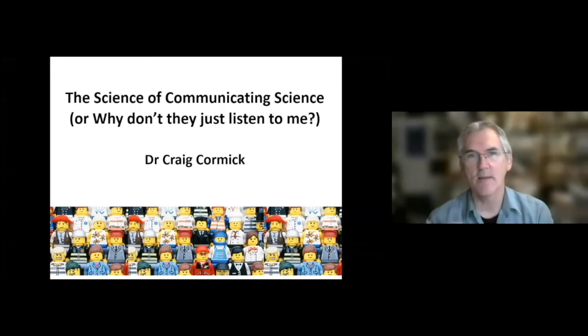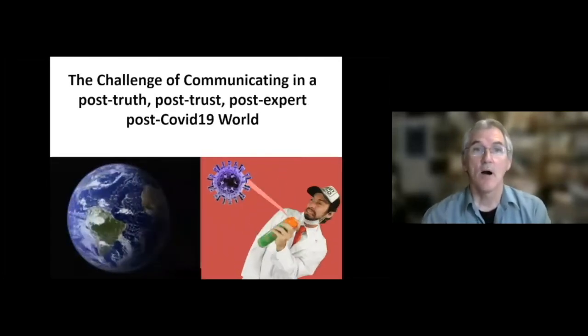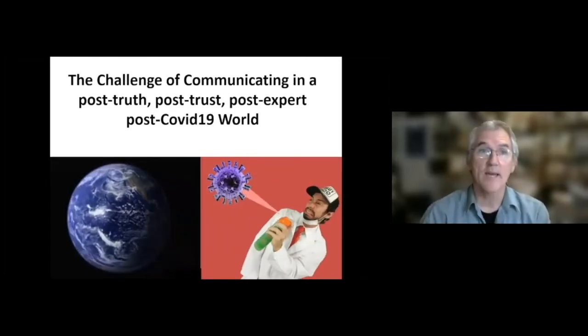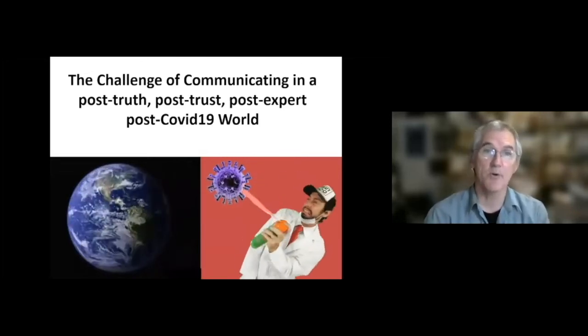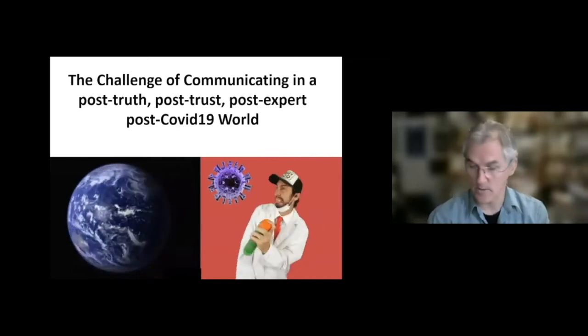Often there are different things that get in the way emotionally, get in the way we perceive things, that stop effective communication happening. And I'm going to talk you largely through what causes these and what can be done about it. A lot of it's based on sociology, social psychology, and psychology background work. I describe it as the challenge of communicating in a post-truth, post-trust, post-expert, post-COVID-19 world.